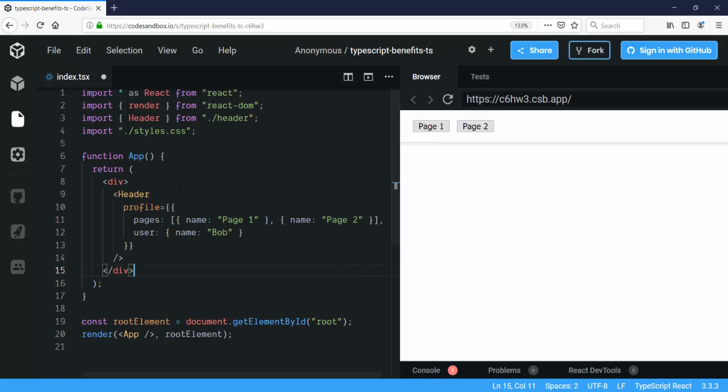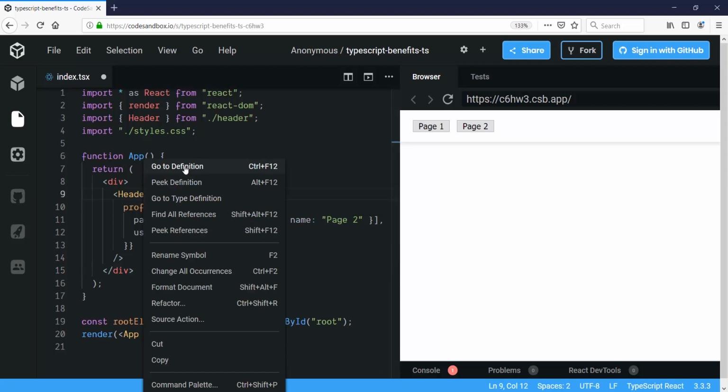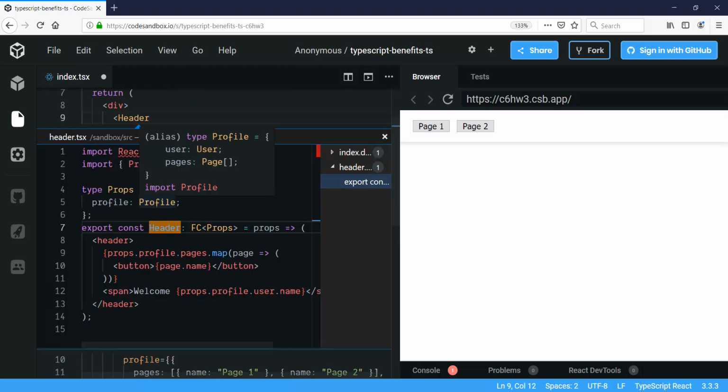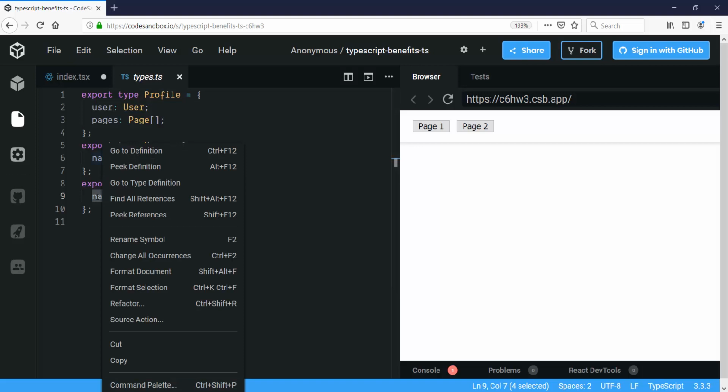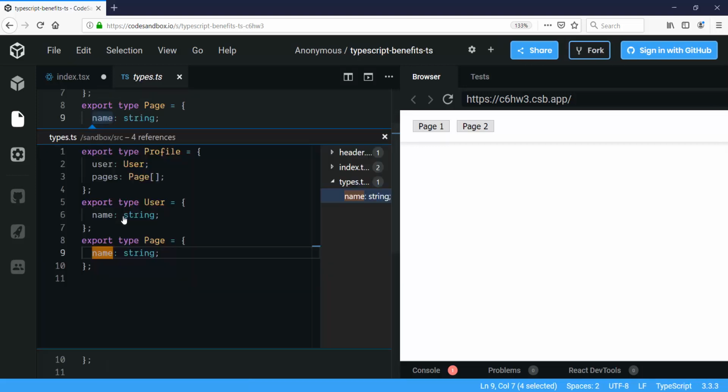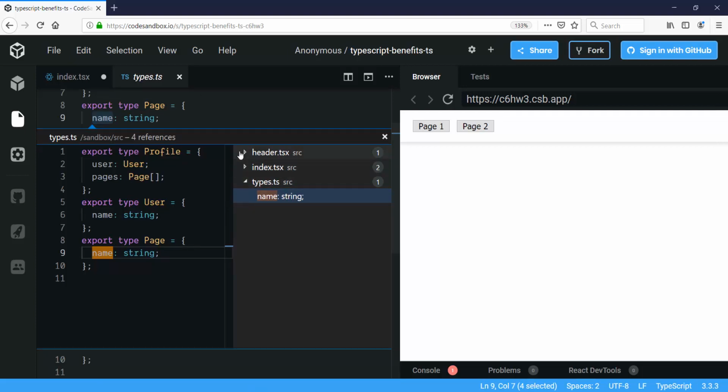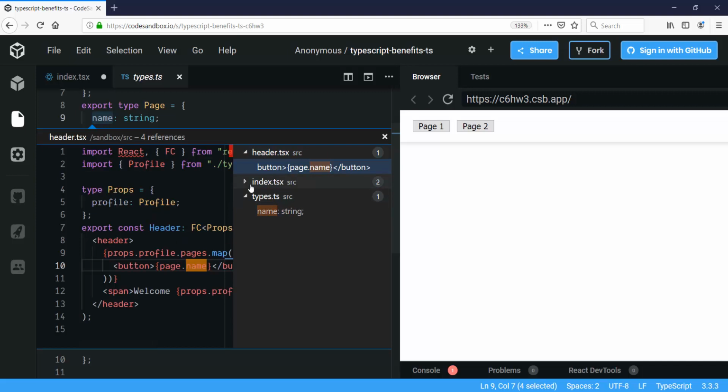We're going to change that pages name property to caption. So let's go to definition on the header component, and then we can go to definition on the profile type as well. We can go to the pages type, and first of all we can have a look at all the places that the name property is used. So we can scroll through that, so we can have a look that it's used in the header component.